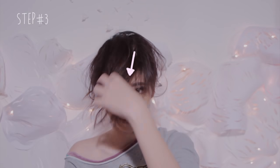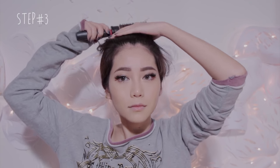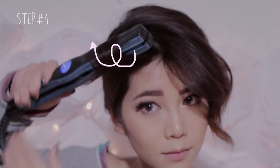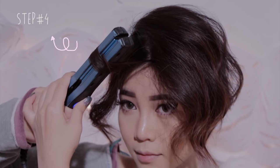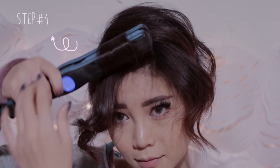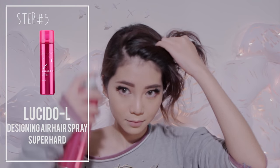Now bring your top section downwards towards your face, and with a hairspray brush, comb it backwards. Then part your hair again at the arch of your eyebrows. Next, curl your hair by twisting it outwards — don't worry, it will look crazy at first, but we want to volumize it. Then flip your hair upwards to the side from where we parted it, and use hairspray to spray at the roots of your hair to set it in place.